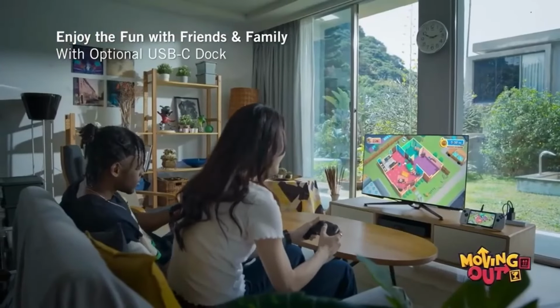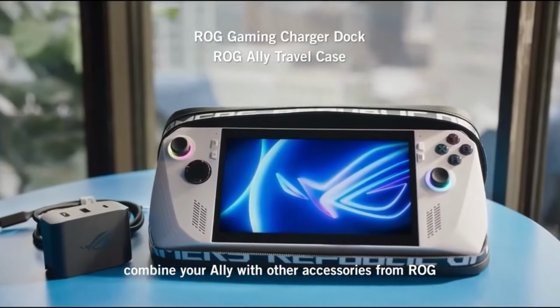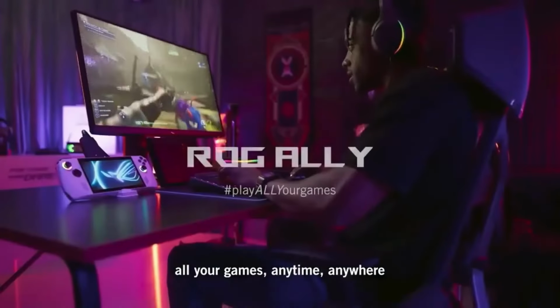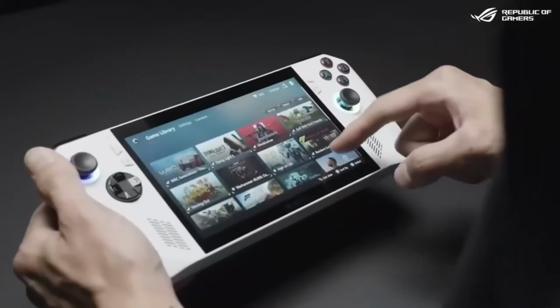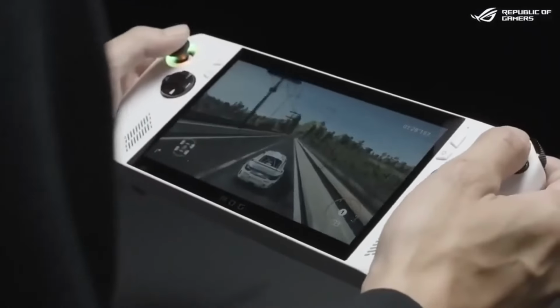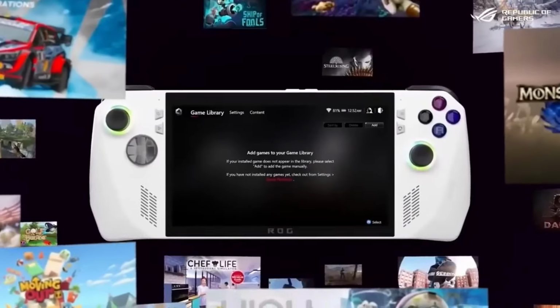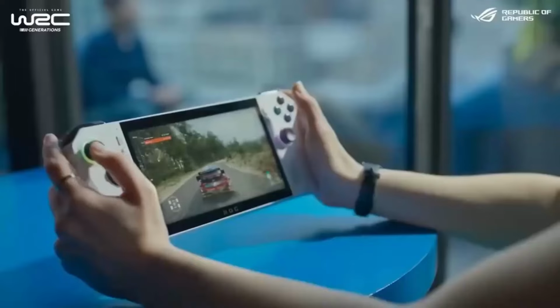The improved RAM allows for much more stable performance. While I didn't really notice a huge performance gap between the Ally X and the Legion Go, I feel like they sort of traded blows and were very similar performance-wise. At best, maybe the Ally X was like 5 to 9% faster than the Ally, and roughly 4 to 7% faster than the Legion Go. So I think this device overall is faster and one of the fastest gaming handhelds we've had. But it's not that much faster, not really worth considering the upgrade for.